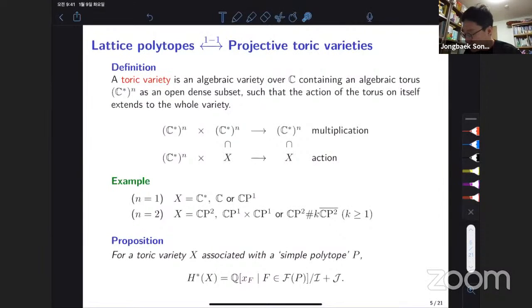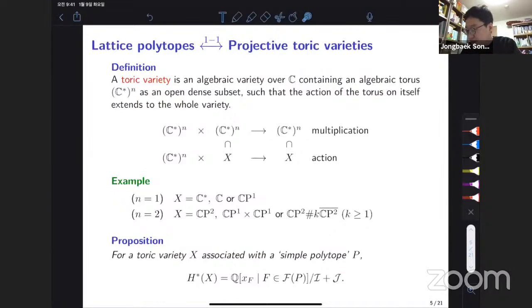But in this case, the cohomology can be expressed by a truncated polynomial ring, and each of these facets contributes a degree 2 generator. Then you have two types of ideals. One contains the information of the geometry of this polytope. So what is the geometry? This is nothing but the sum of normal vectors of the defining equations of the facets. And J is the Stanley-Reisner ideal, which contains the combinatorics of the face structure. If you have a bunch of facets, J is determined by which facets do not intersect. I will come to this formula again later.